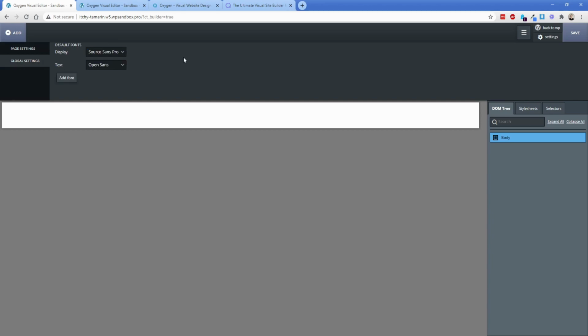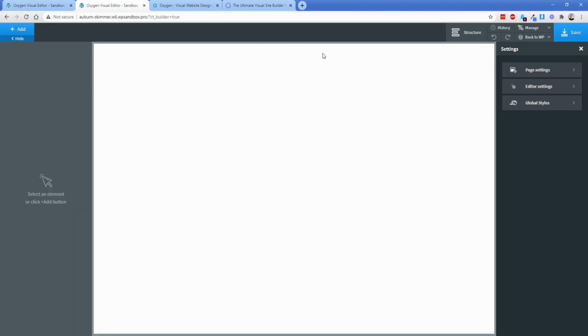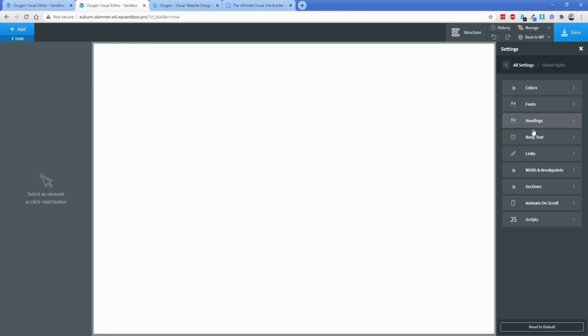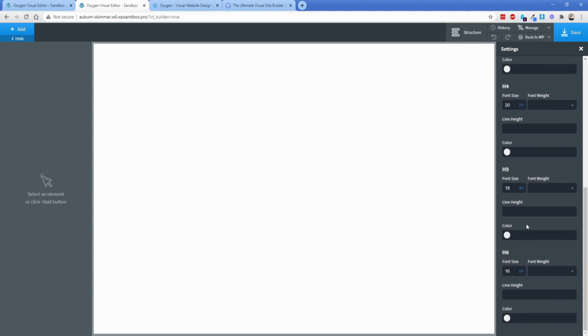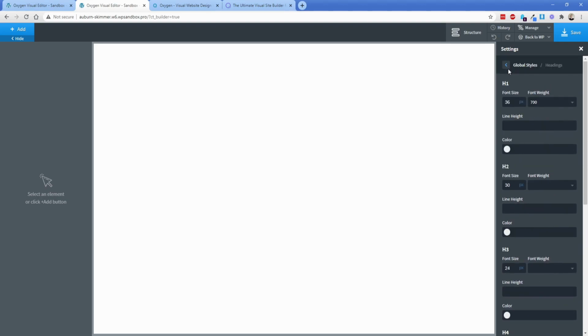Now the global settings, even more interestingly to me, again, I'm just editing a page, but still, you only have your fonts for this particular site, which is pretty interesting. If I were to go back over here and choose global styles, there's tons of stuff that doesn't exist back then. You have global colors, amazing feature, couldn't live without that. Fonts, basically the same thing. Setting all of your default font weights, sizes, colors, line heights, all that for every H1 through 6 all the way down. That's a pretty useful tool.